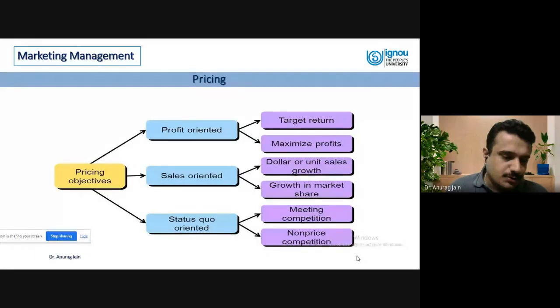Why pricing is important, as we were discussing yesterday as well. Out of all four P's of the marketing mix, pricing is the revenue center or profit center for your business, and money will come to your business through price only. Whatever price you quote and customers pay you accordingly, you will generate some revenue and profit. And pricing is not a decision which you can make overnight, right? Pricing is a very careful, considered decision made by a marketer, and it determines the success or failure of your product.